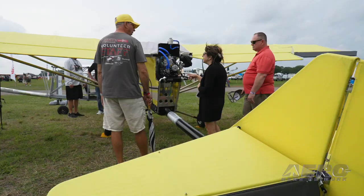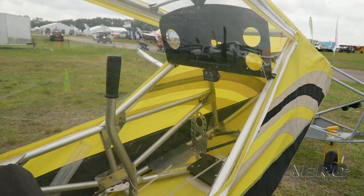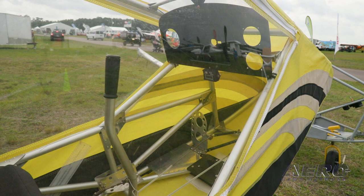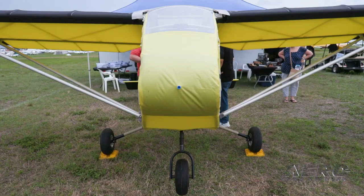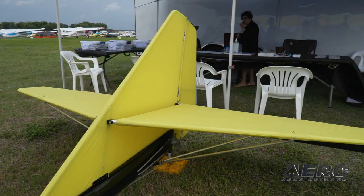We haven't changed anything as it relates to the wing shape, the control surfaces, or anything like that. We still use the same Dacron sailmaker that the company used in the early 80s, and we've stayed, again, very true to the design of the airplane in honor of how well it's always flown. If you build this airplane the way we're presenting it here today, you'd be in it for about $21,000 with a 38 horsepower engine and a minimalist panel.